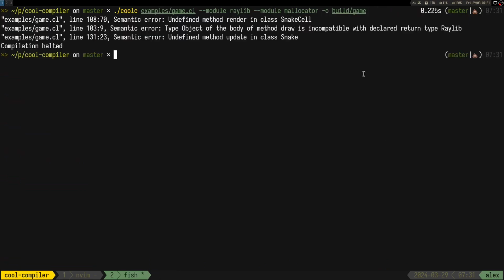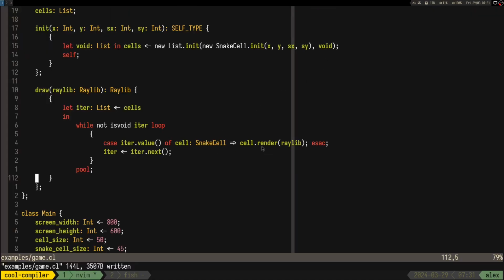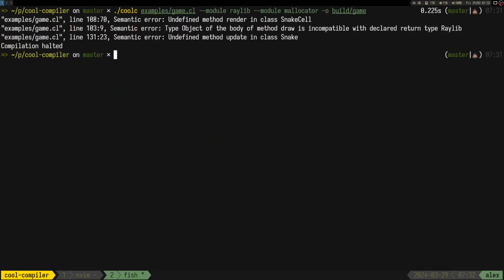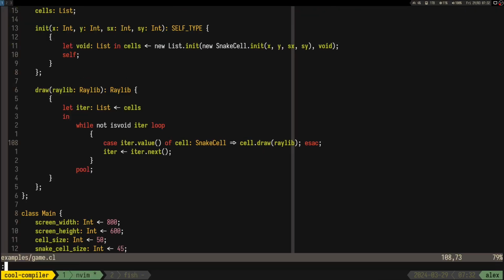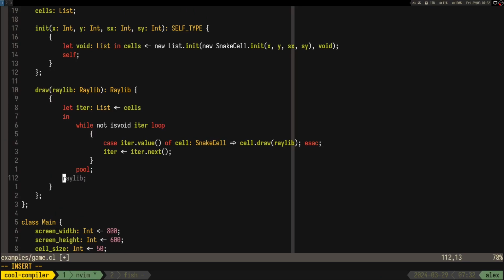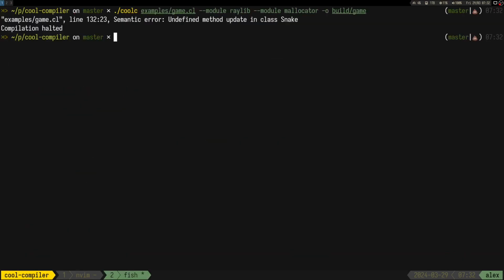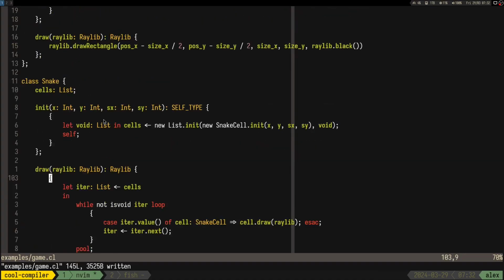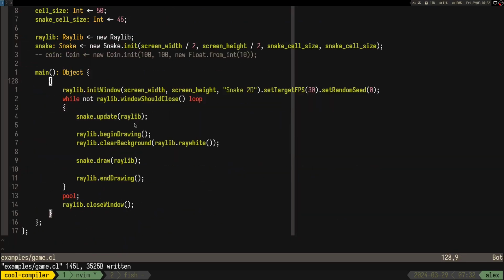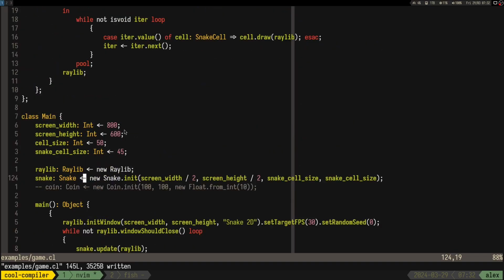And here it's gonna say undefined method render, because here we need to call to draw, right? On line 103 there's something else that we need to do. Yeah, return raylib. For some reason I wanted to do it like that. And we also need update. So update, what does update do?